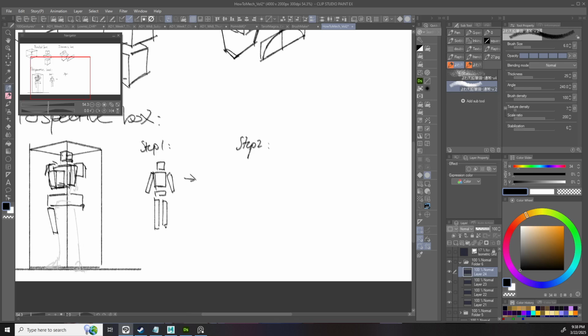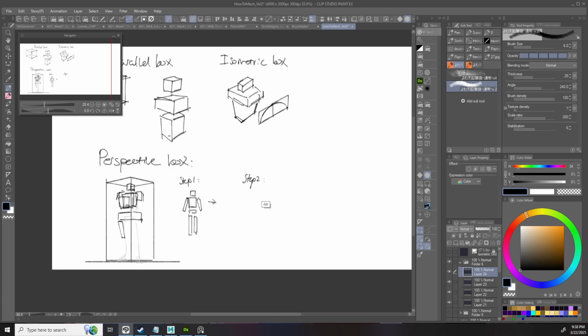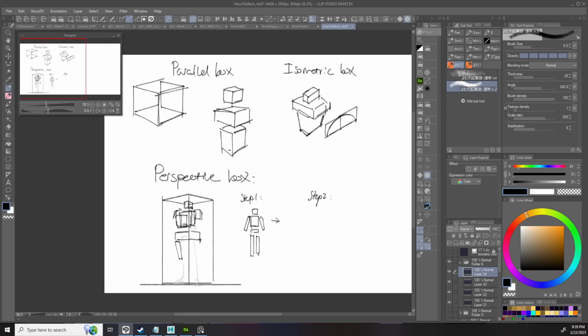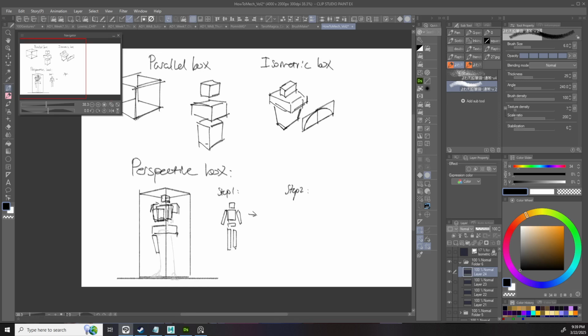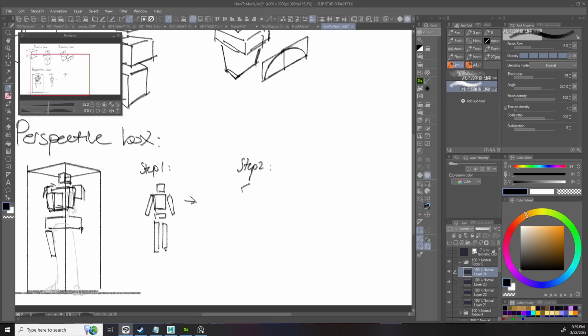And step 2, try some of the box stacking method. And feel free to take a bit of time to practice drawing boxes, just as practice. All right, let me know if you have any questions. And I'll start the timer.